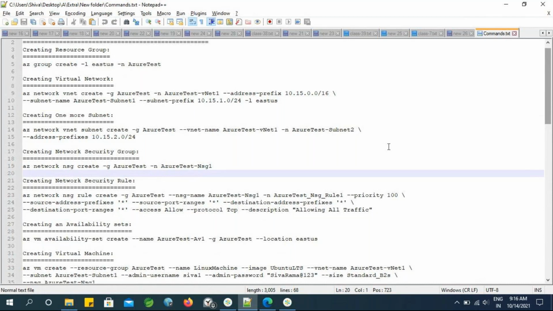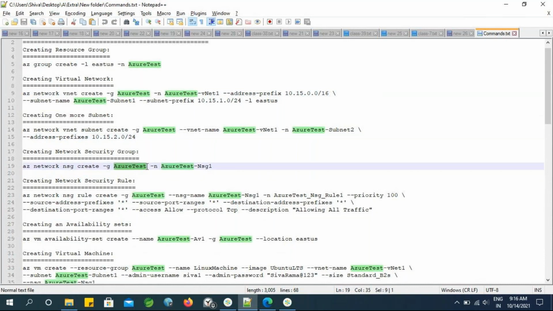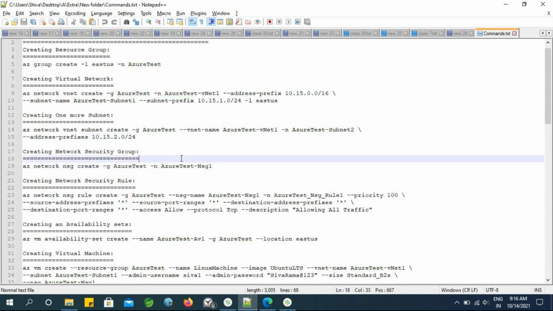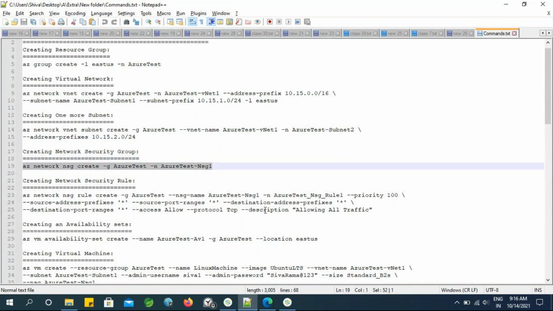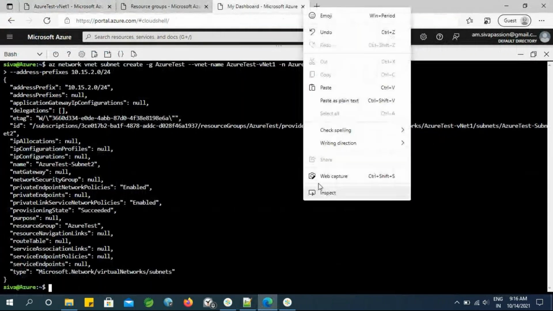So if you observe this virtual network, right? Here we have mentioned some Azure test. And now if you're going with some network security group, compulsorily we need to mention the resource group which we have created, the resource group name, otherwise it fails. Okay, so I'm copy pasting, paste it here.